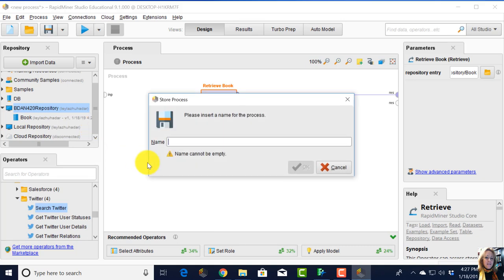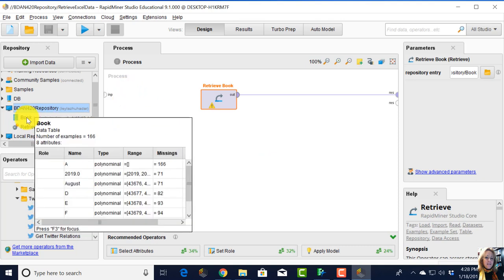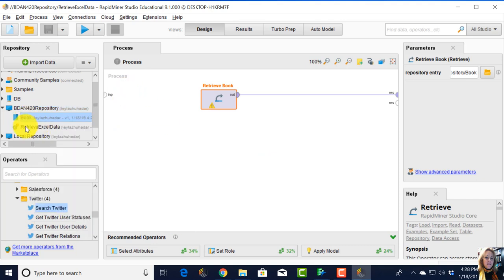Just click on it and I will name this process Retrieve Excel Data. That's all. Retrieve Excel Data, and say OK. So now you have data, you have a process.